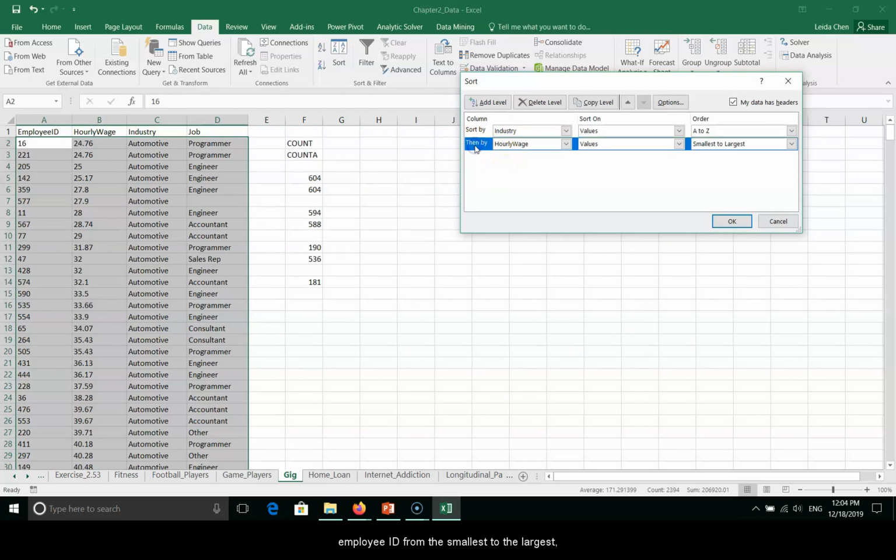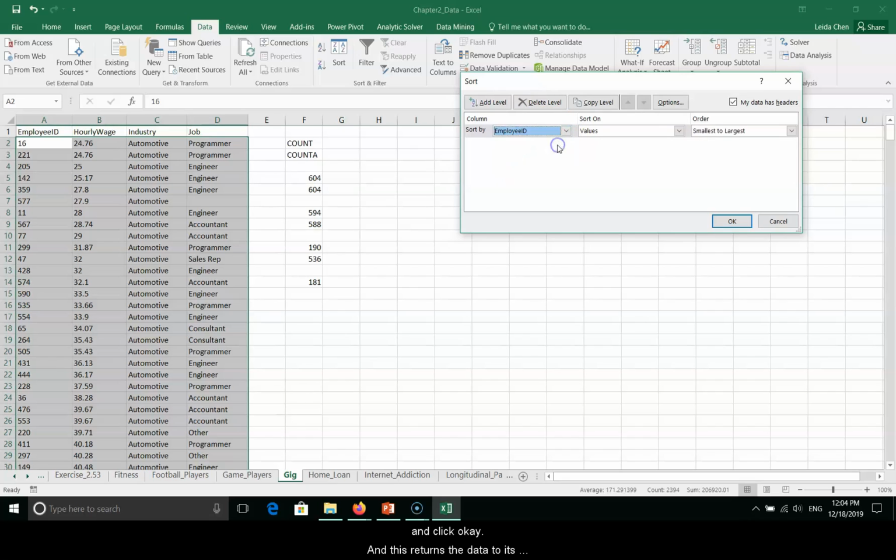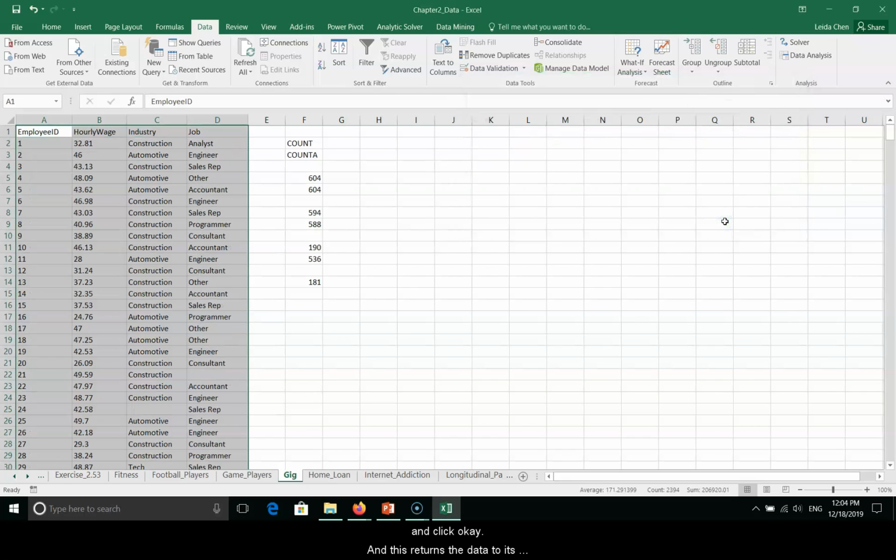Let's first remove the second level, and then change the sort by to employee ID from the smallest to the largest and click OK. And this returns the data to its original state.